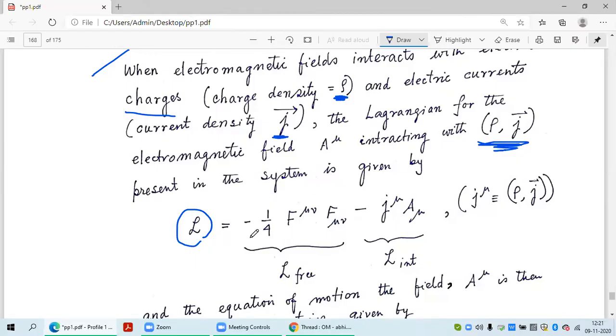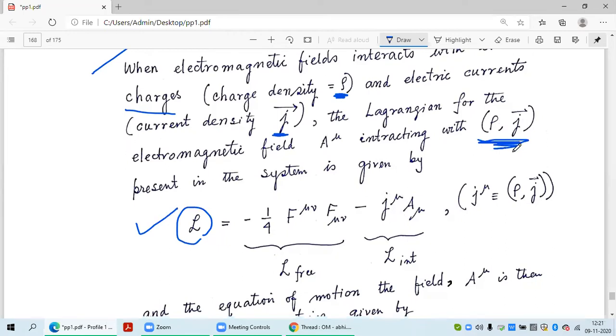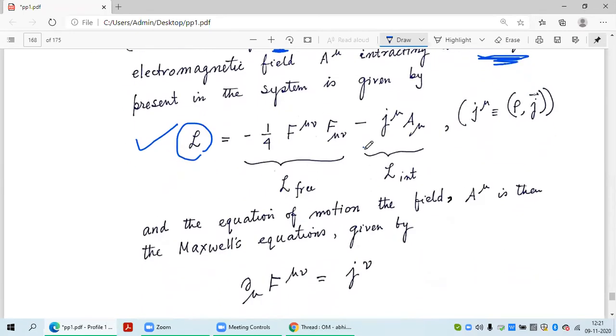Now it is interacting with you. Now you know this is the Lagrangian of the electromagnetic field in a medium, or when charges are present, where J mu is the current. Clear? This part of the Lagrangian you can think of as the interaction Lagrangian, because A mu is now interacting with the charge densities and current densities. This charge density and current density may be originated by motion of charged particles which are external to the A mu.